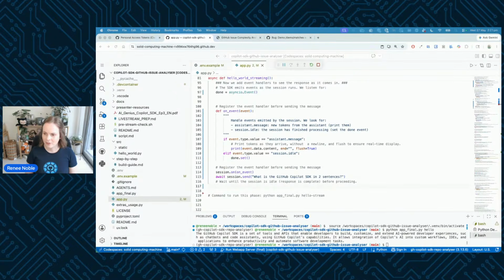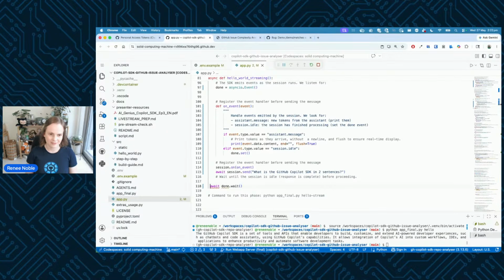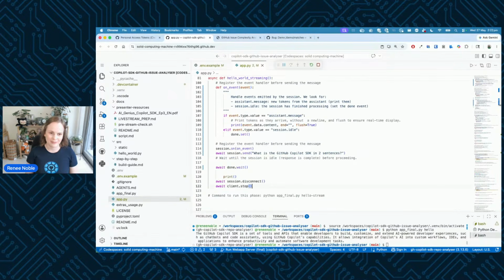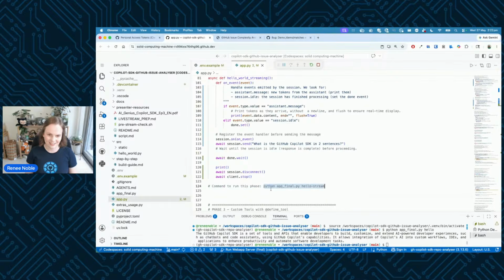And then we just wait till it's done. So that's, hey, we've covered all our bases, everything's done. And then we're going to go ahead and print a blank line, just to be like closing that page of the book and disconnect our phone call. So that one, hopefully, nice and all right to follow.